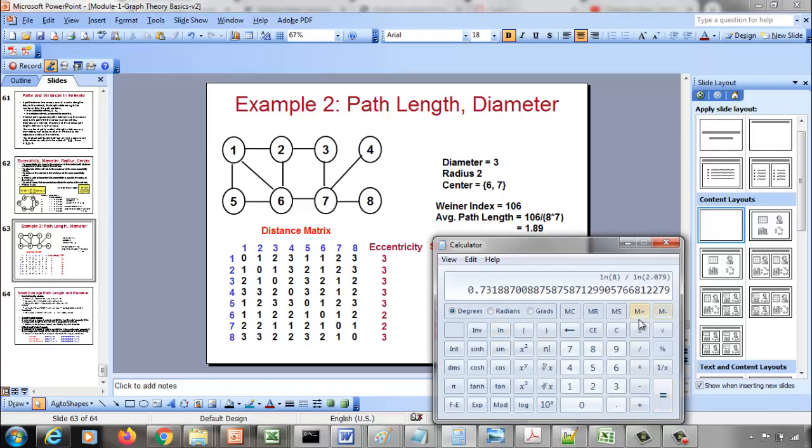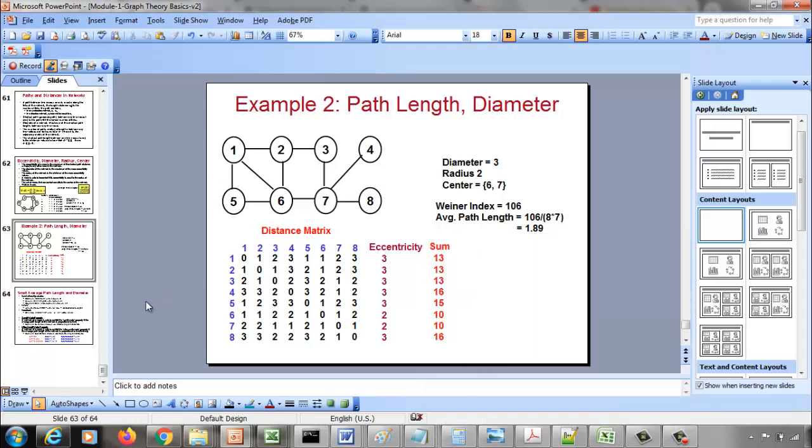You see here, when you take the logarithm of 2.079, which is log of log 8, you get a fraction, some value even less than 1, right? So that's why log of 8 divided by log of log 8 turns out to be actually greater than log 8, 2.84 greater than 2.079. So if the number of nodes is very small, we will just focus on the small world property, not on the ultra small world property.